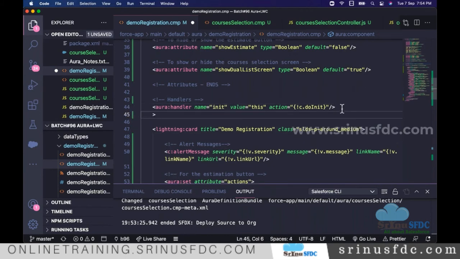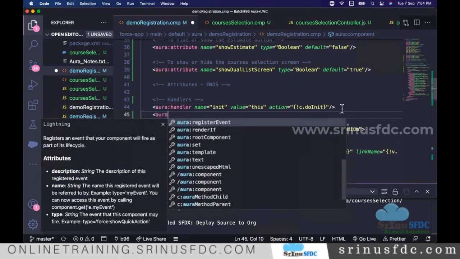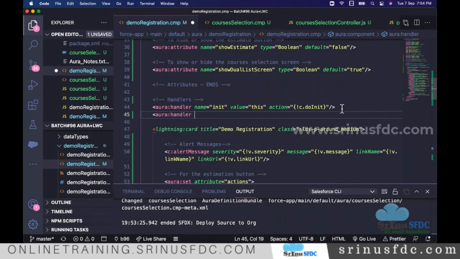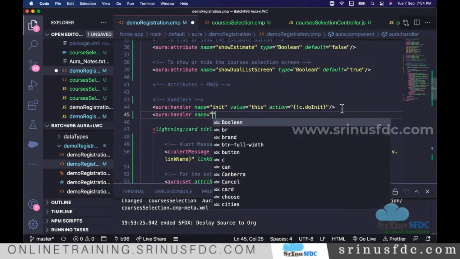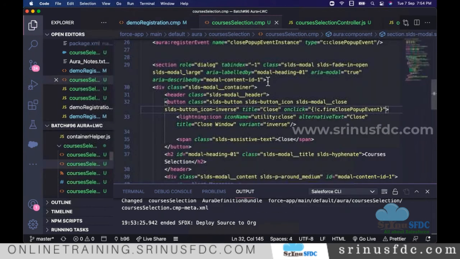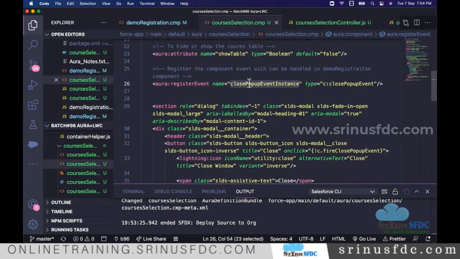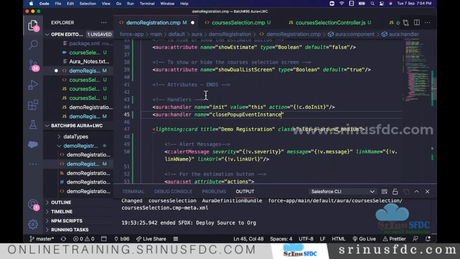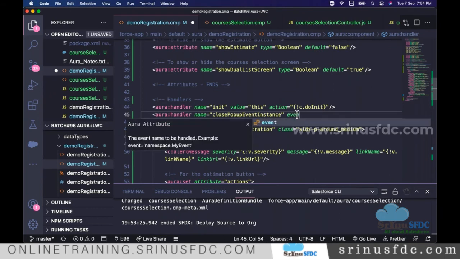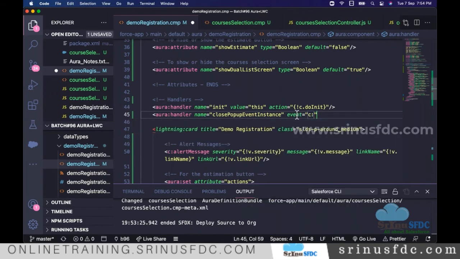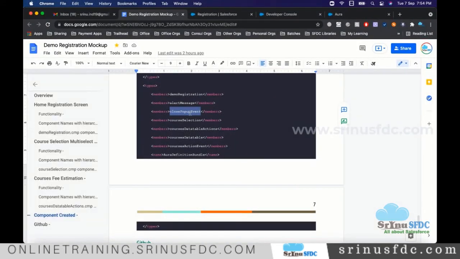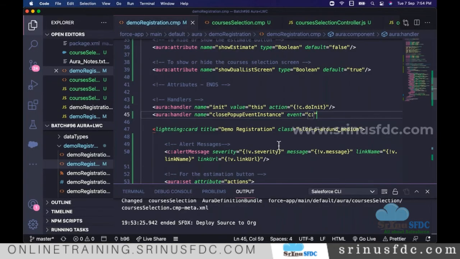Here I'm using one more handler, aura:handler. Handler name is equal to what is the instance name we provided here while registering this one. Copy that. That's the name of the event. What is the event? c colon the event name. I think here we are giving the exact label.